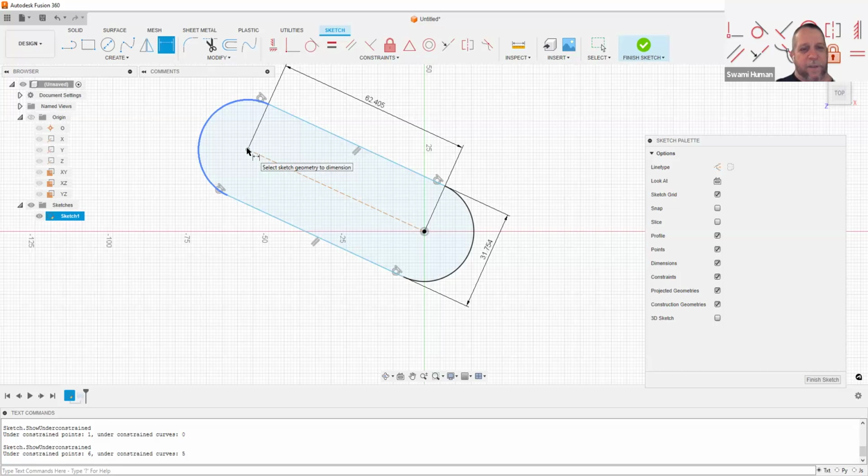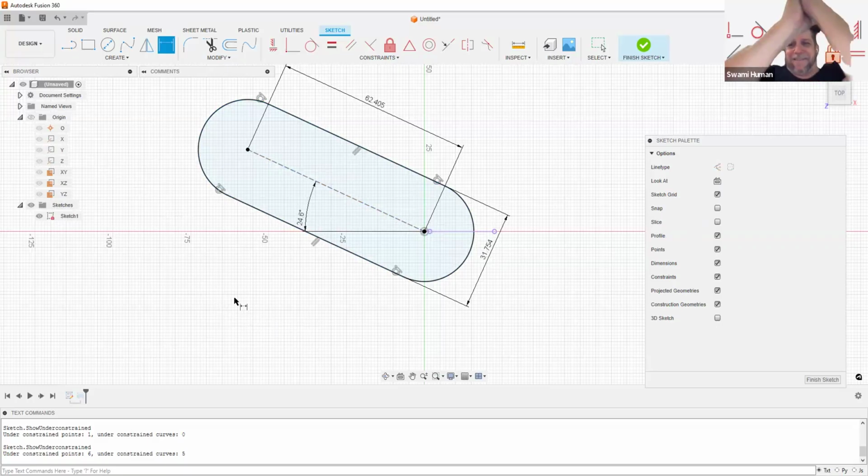If you, in the tree on the left, grab the x-axis first. You have to do it in a weird order. If you do a dimension, D for dimension, hit the x-axis where it says X, click the word X. No, you didn't get it. Go back. Oh, there it is. There you go. Now click the dash line. Now click the dash to the left. Now you'll get an angle. There you go. All right. The struggle is good. You win. You conquered it.